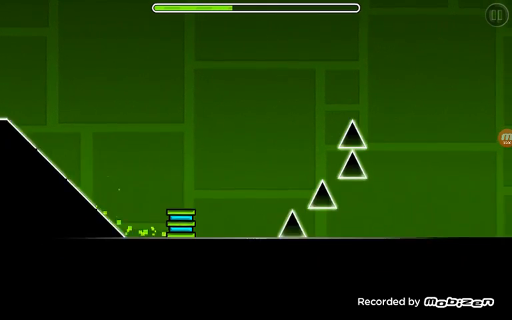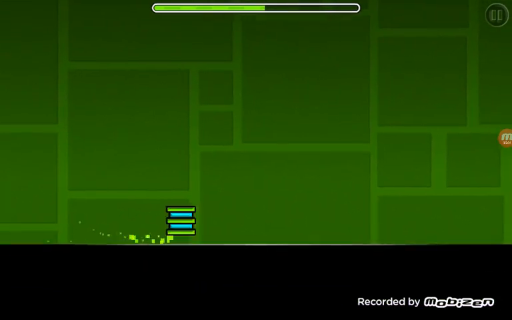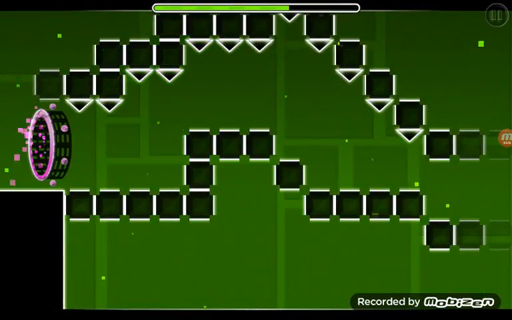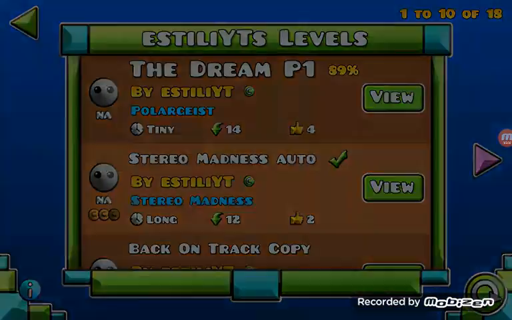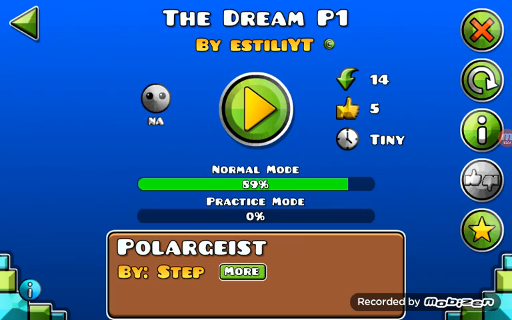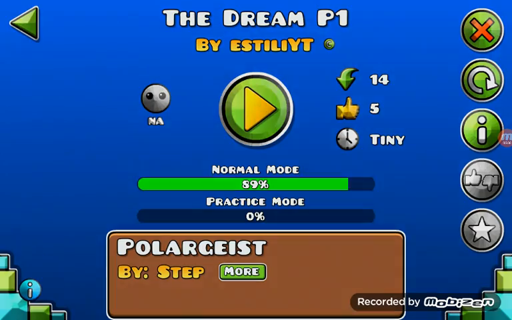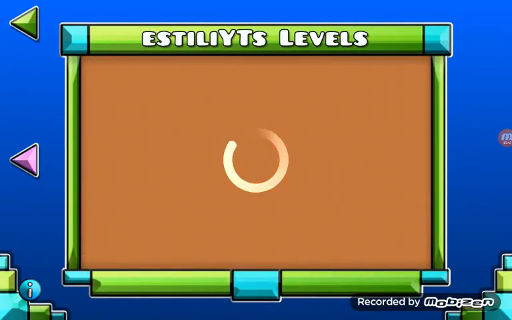Just like a little wrong with this level. Just a little. Now, step. What? I quit. Nope. Okay. I'm rating it a D. I don't care. I'm rating it a D.